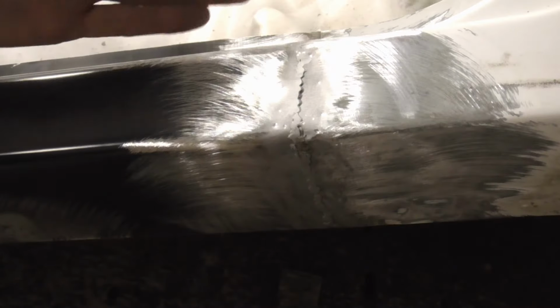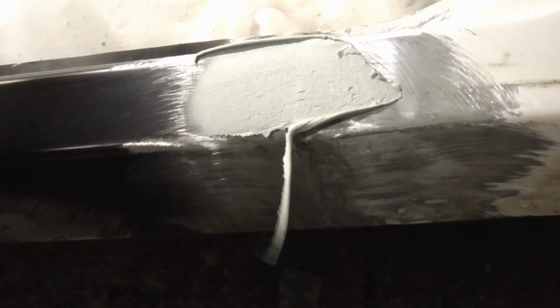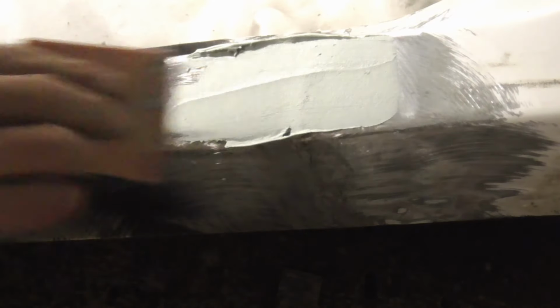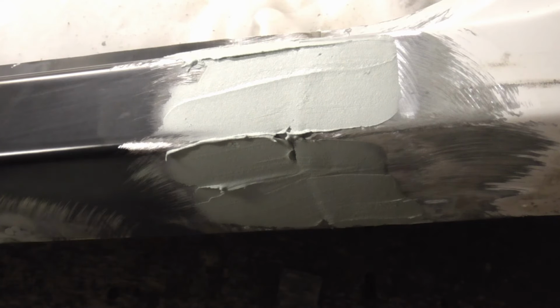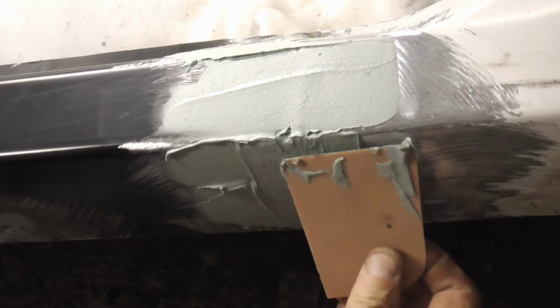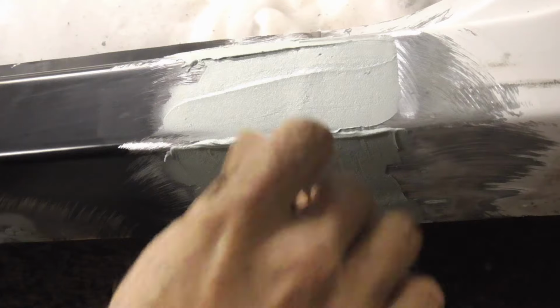After the welds were ground, cleaned, and knocked down with a body hammer, it's time to apply the body filler. So we're just gonna put a nice coat of body filler on there. And I cut down a spreader so that it's a little smaller. It's easier to handle. And we're just gonna come right across there, make it real nice.